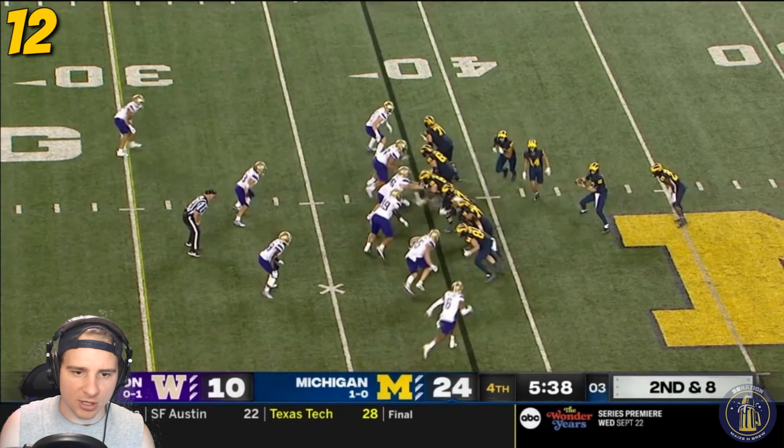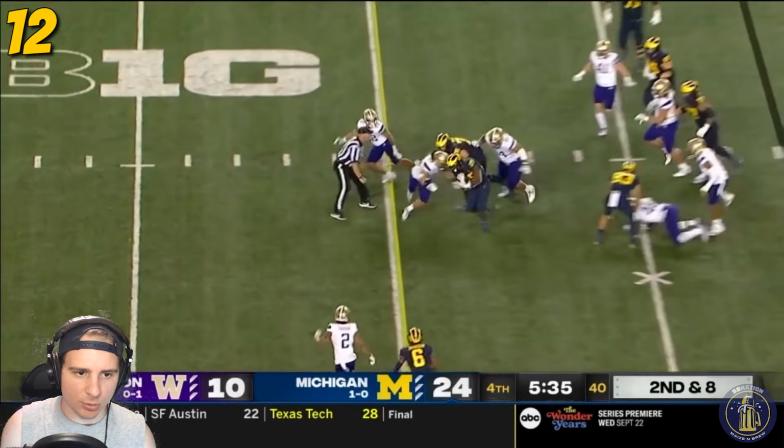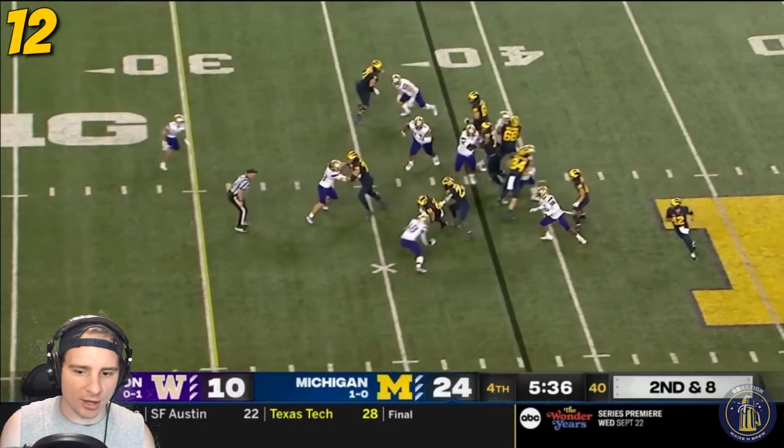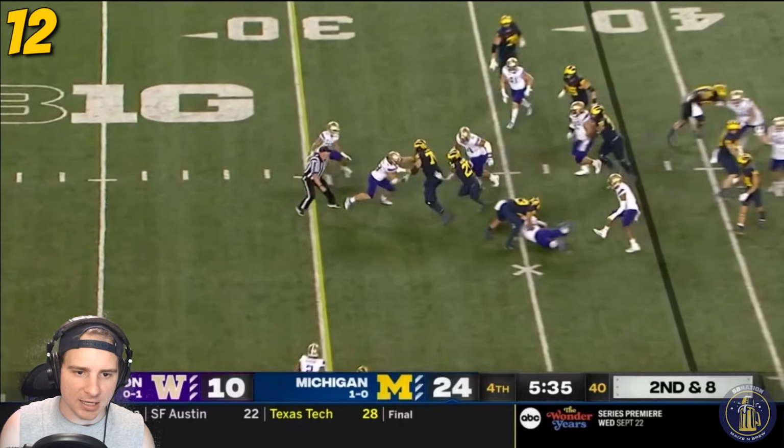What happens right here, because 99 is vacating, going down the line, that's going to free up Hayes to get to the second level on this linebacker. He does a pretty good job overall. Stays engaged throughout the play. There's Hayes, boom, good IDing of who he should go get. Stays on him for a while, only after the first down marker does he eventually make the play. Would like to see him stay engaged longer.